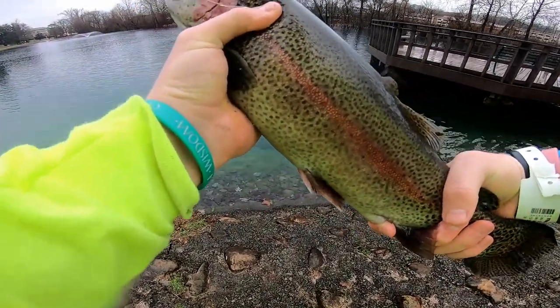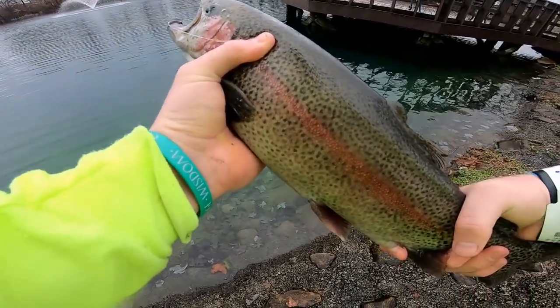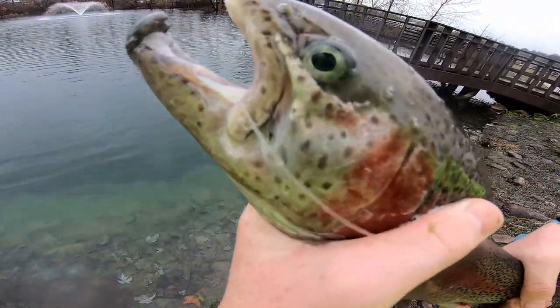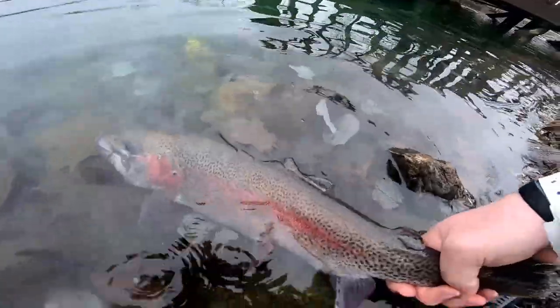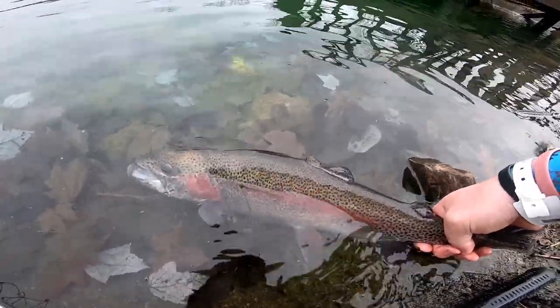He's not happy. All right, so I'm gonna go ahead and put him back in because I don't want him to get hurt anymore. He's got some line in his mouth. He's been hooked before, he's been caught before. Can you guys see that line? Oh man, all right. Well, we're gonna go ahead and release him. He's already ready to go back. Get another look at him before he goes. Look at him. Freaking mondo, man.